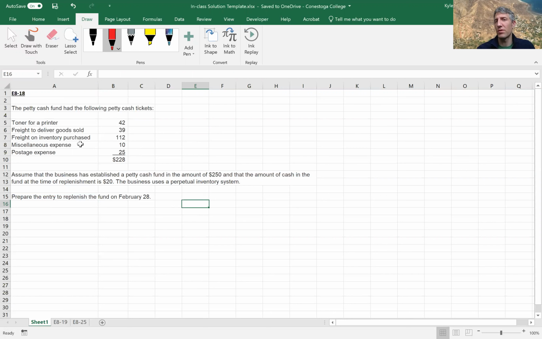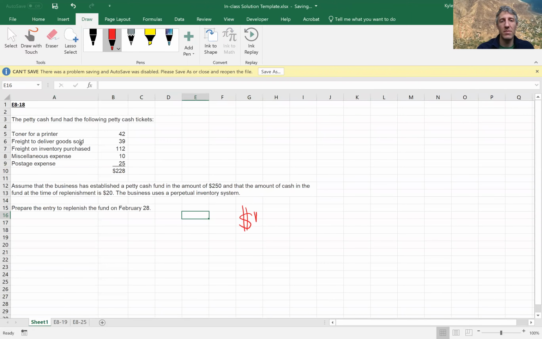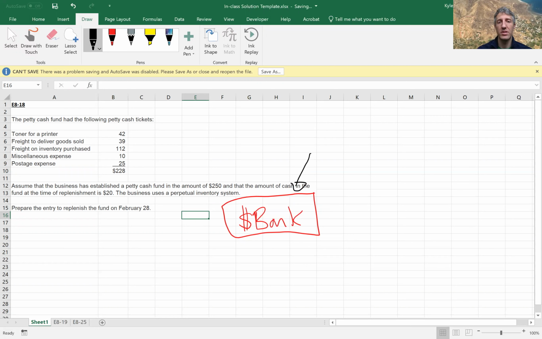Just prior to solving this problem, I'm going to briefly describe what a petty cash fund is. So we know that organizations keep money in the bank. This is a safe spot for it. They're not going to keep cash in pillowcases or in office drawers because it would be subject to theft at that point, or could easily get lost. So for safekeeping, they store money in the bank. And this is depicted by this red box here.